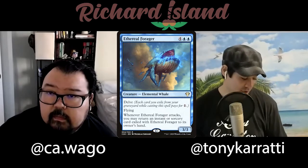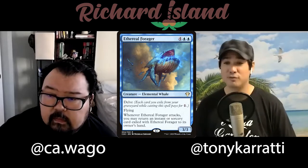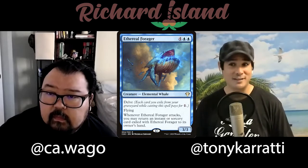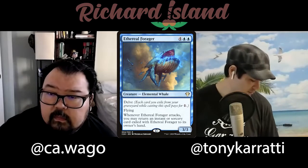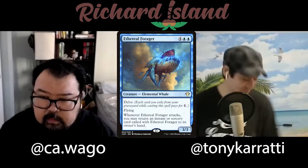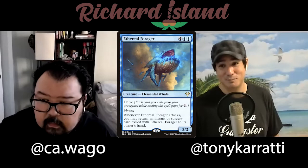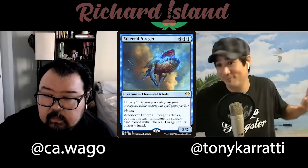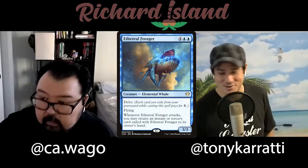And so even though maybe you're not getting a lot of value from your Ethereal Forager as your rare, the fact that you're getting this in your deck almost makes the trip worth it. So maybe like a 3 for printing. Yeah, okay, that works for me, because it wouldn't have got that if it didn't come in the deck that had the most valuable commander card in it. I believe you also get an Arcane Signet, so that usually makes the trip worth it too.